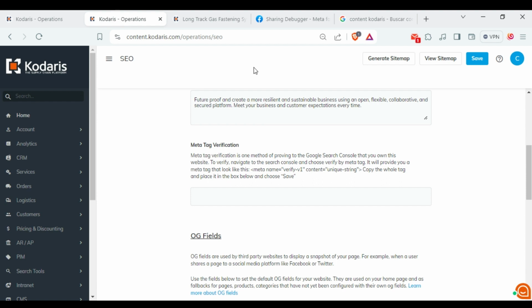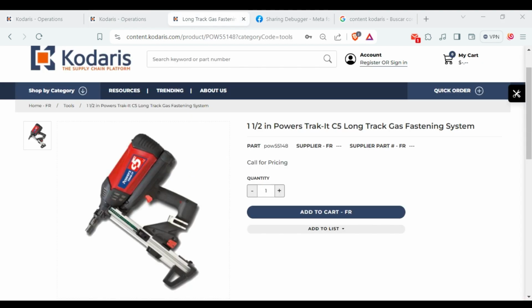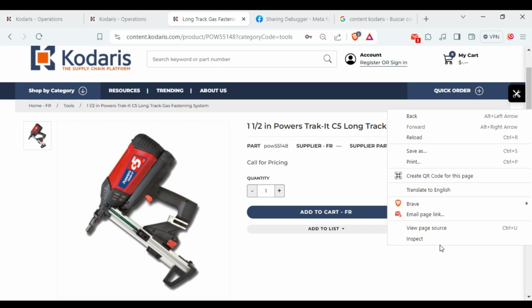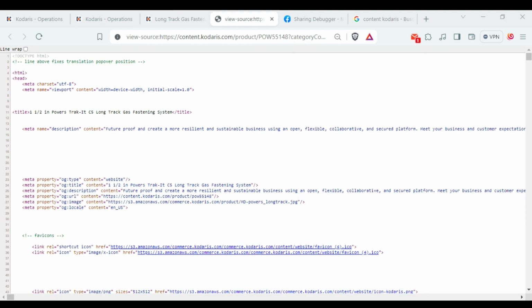We can take a quick look at that by going to the product on your website. If you right click and click on View Page Source, we can see the OG fields that Codaris has generated for your product. The type is taken from the OG field that you configured on your store, and as we can see, the title is set to your product name and the description is set to the description that you have configured for your store by default.